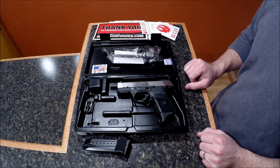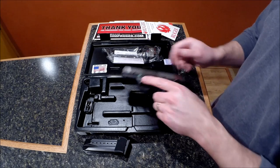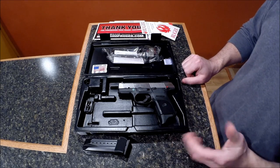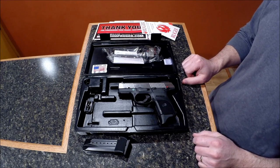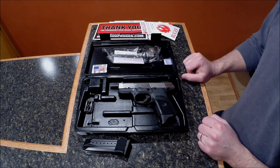I hope this helps somebody else make a decision. So far it looks like a solid gun — I haven't shot it yet, but I really don't see any reason why I won't like it. Based on what I see and what I've heard, I think it's probably a pretty accurate gun. Maybe I'll do some follow-up videos on how it functions. Thanks.